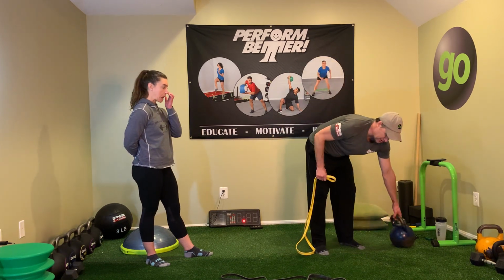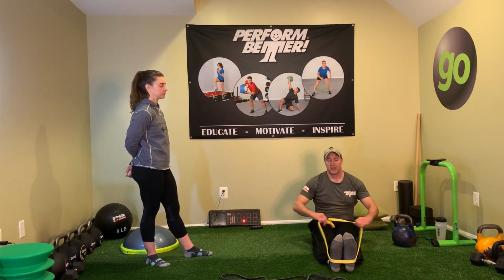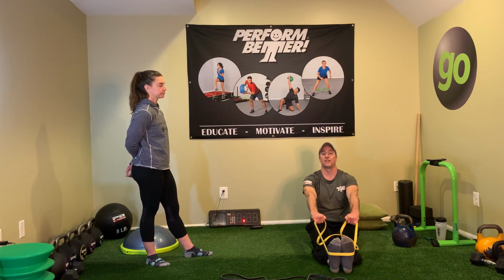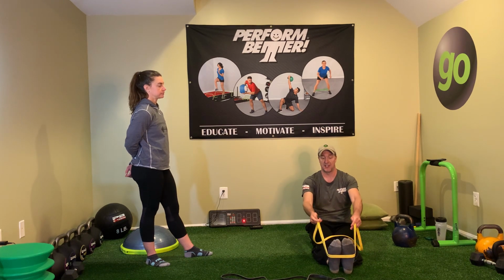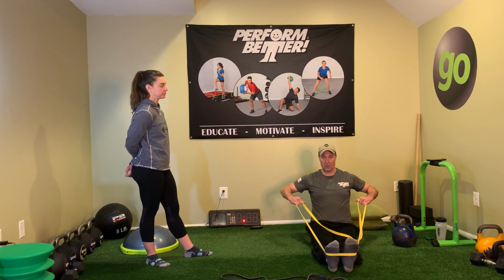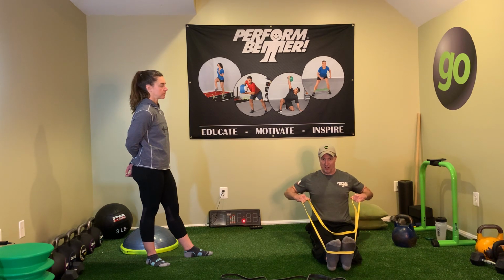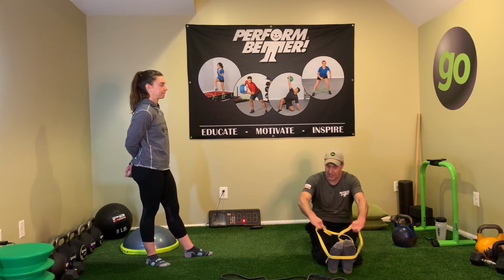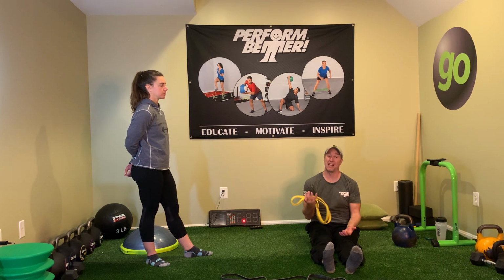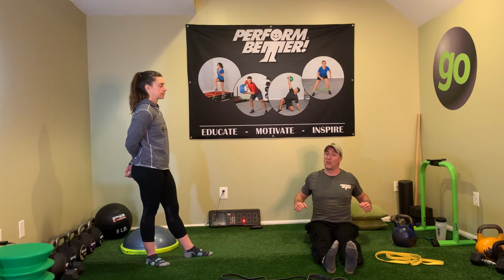The third one that we are going to do, is this seated? Seated, yeah. I prefer seated. So we're here, and we're going to do a row with our palms facing the floor. A lot of times we'll do it with the palms facing each other. Palms facing the floor, when I do that, they come wide. And I want to go wide and pinch those shoulder blades together. So that's going to be 10 to 12. Depending on the band, it might only be 8. I want to see as far of a range of motion as you can get on that one though.